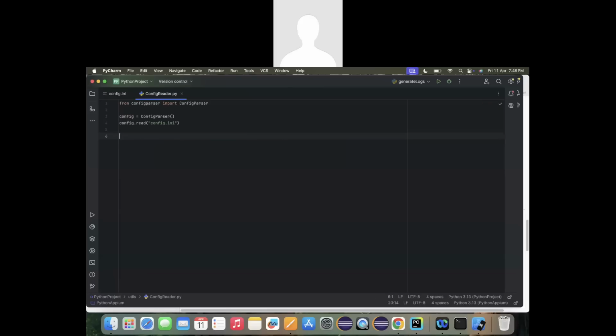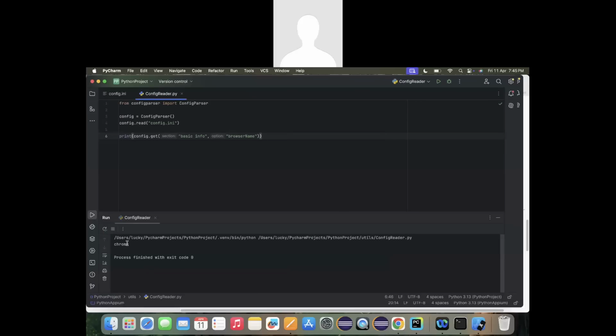Probably just print that information. When I run it, the browser name Chrome gets printed. Suppose from the same section I want to get the URL. When I run it, we are getting that URL.